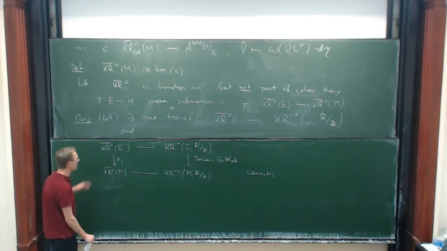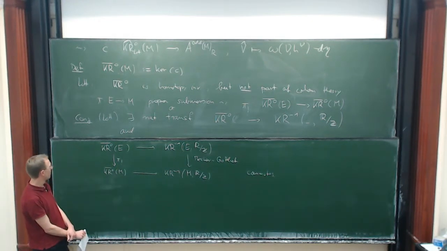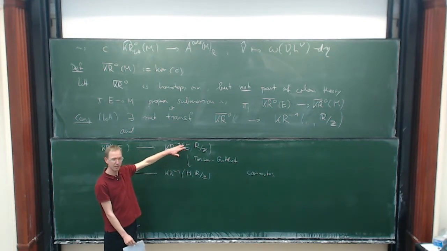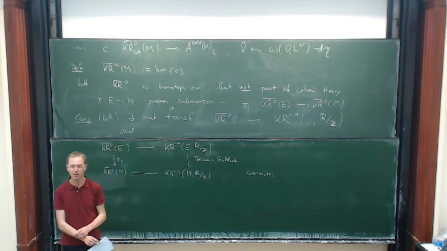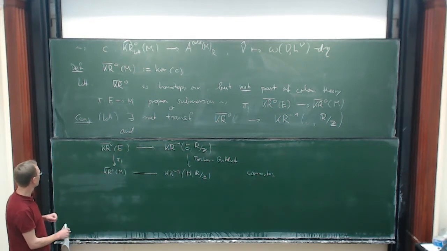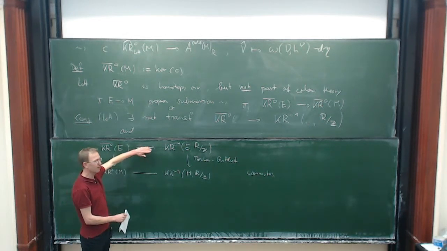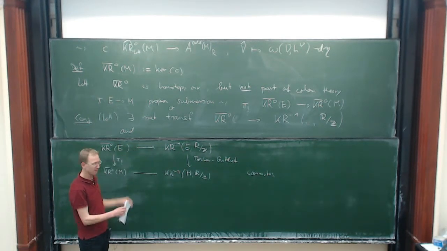So then it turned out to be very difficult to construct such a map because you don't have a nice description of this group here in general. And this is actually what I want to talk about: how you can use this differential algebraic K theory to establish this natural transformation.